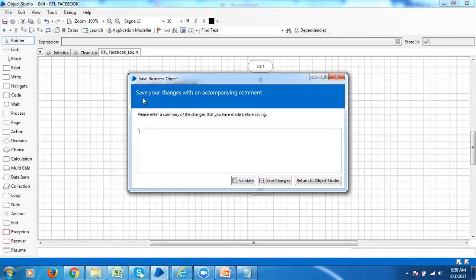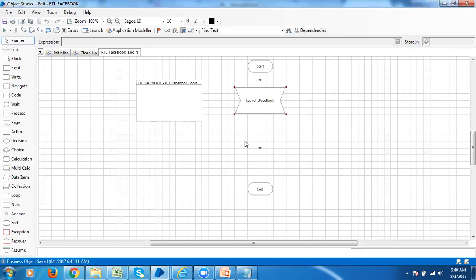But every time you make changes and try to save it, it's going to ask you, please enter the name, launch application action. Every time you make some changes, it will ask you to enter some description. It's mandatory because the system is going to maintain the history of what changes you have done before you save the object. Okay, save changes. And there is an option here, reset.